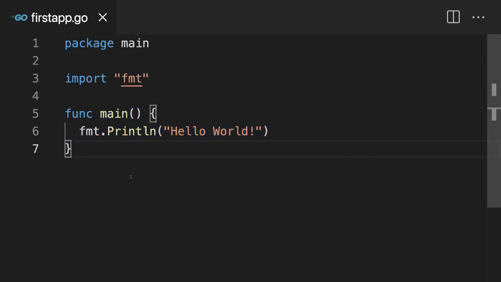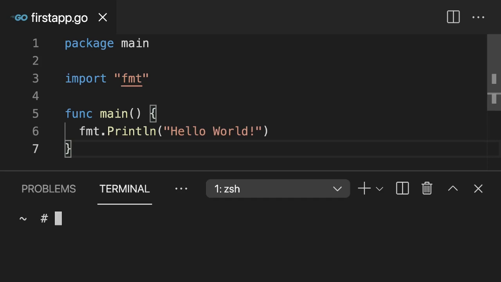But this main function is actually never called by us, but instead main is a special function name, which we can add in our Go files. And it's this function which will be executed by default when we execute this file with Go, which is what we do when we run go run and then this firstapp.go file name. If we do that, if we execute this file with Go, Go will automatically look for a function named main and execute that function for us. And that's why we see hello world in the terminal here.